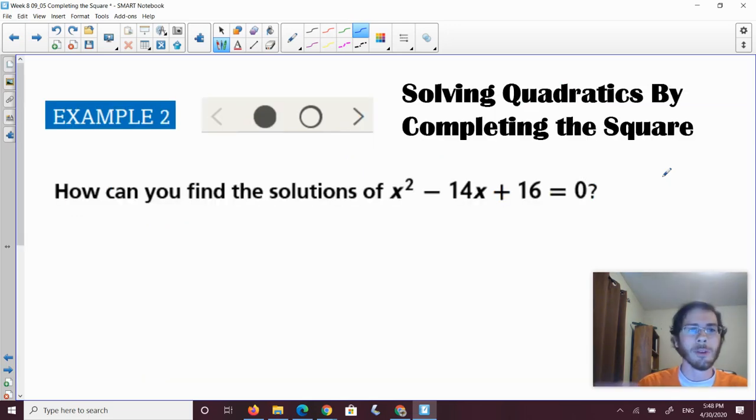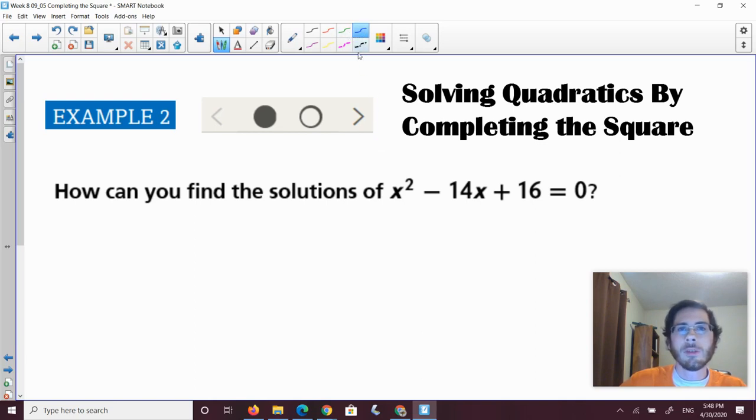Now we have to use our perfect square trinomials. So we're going to use this to solve some of the quadratics. This is going to be like Nadim did. So we got a little bit of a thing, though, because we can't just factor this right away. We are going to use completing the square in order to make our equation look like Nadim's equation.